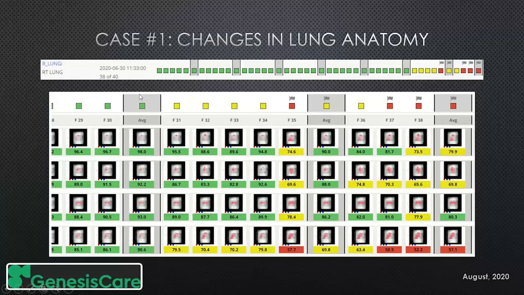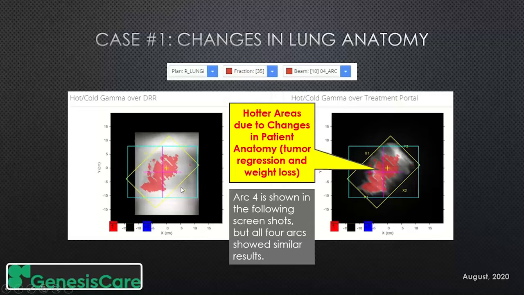Now also, you see there is a vertical column that is gray. That is different from the columns that are not gray. For example, fraction 31 here is a daily result, and if I go to the end, it says average result. So every week, the Gamma software will take a composite image of your 5 daily images and then run a new Gamma on it using that average image to give you the average Gamma result. It also shows images of what your pixels look like in the Gamma analysis.